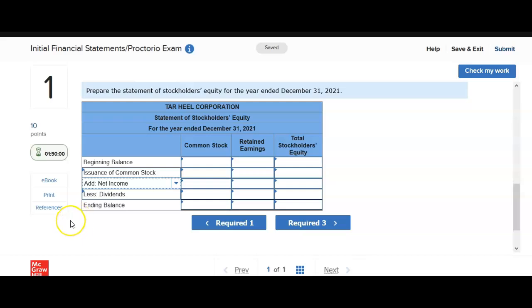Fenton. In this video, I wanted to show you how to work through a statement of stockholders' equity. What's not given to us here is the amount of the cash dividends paid, so we have to compute that. That was sort of a trick in here. Also, another thing you had to watch out for is putting the correct amount in for the beginning common stock balance. Okay. Now what I've done, let me go back one page.